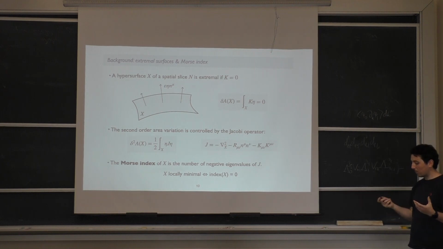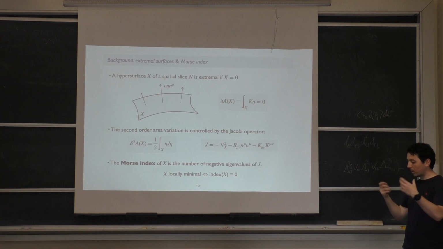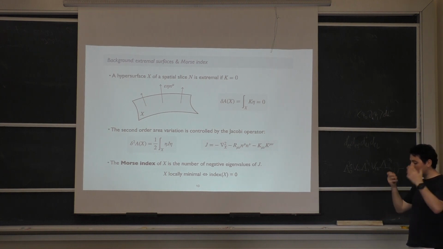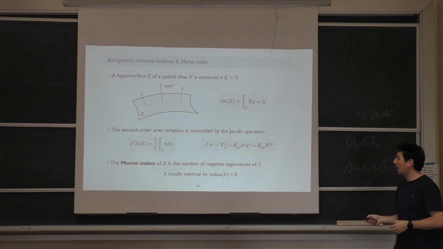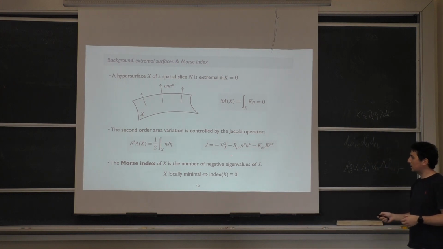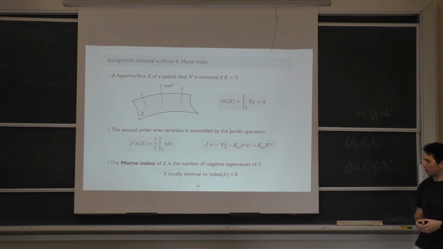And this differential operator, you can think of it as some Schrodinger type of operator in some L-squared space of functions. And in this particular case, for the area, it just has this form. So it's basically composed of the induced Laplacian on the surface. Then there is this term which is proportional to the Ricci tensor contracted in the normal directions to the surface. This is the ambient space Ricci tensor. And then this third term is just the square of the extrinsic curvature.